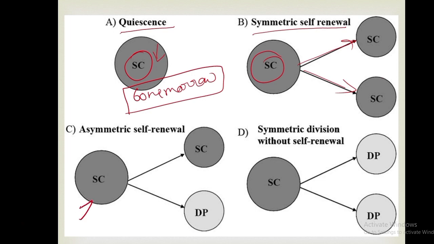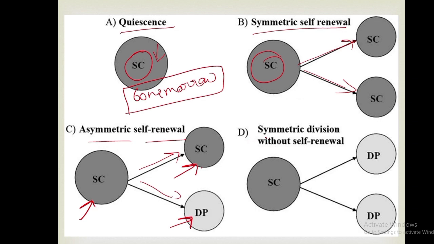Okay, and then in the third type, asymmetrical cell division, the stem cell will divide into one stem cell and one differentiated cell. This type of fate is needed for tissues where damaged tissue needs to be replaced. So the stem cells can be differentiated into the particular type of cells and replace them, and regeneration can happen. And because it is also generating a stem cell simultaneously, the stem cell number can also be maintained.